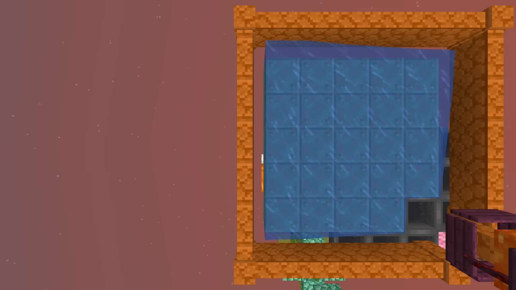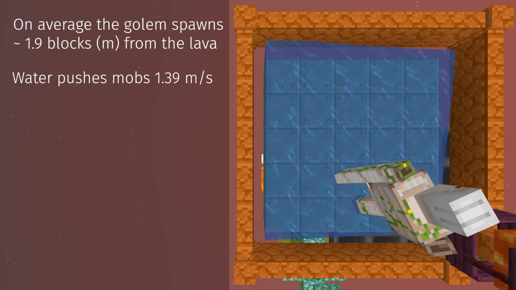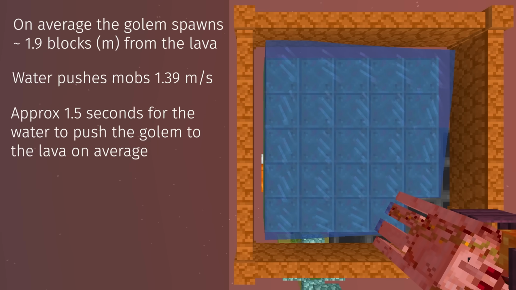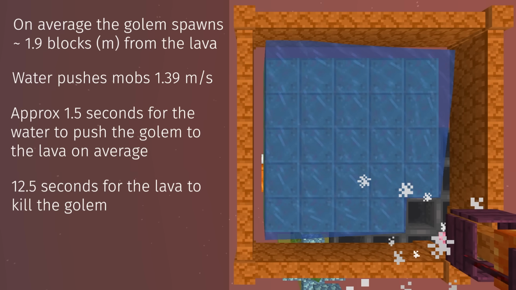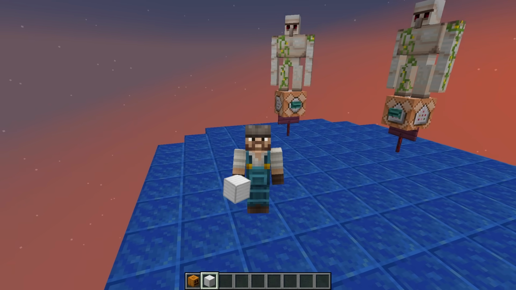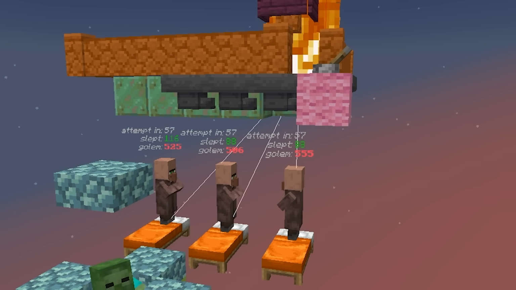Using some geometry and basic assumptions, we can calculate that the iron golem will on average spawn roughly 2 blocks from the lava. Water pushes mobs at 1.4 meters per second, so we can round to roughly 1.5 seconds for the water to push the golem to the lava, and then an additional 12.5 seconds for the lava to kill the golem. That's roughly a 14-second kill time on average. What this results in is a high probability of resetting the golem spawn cooldown timer, but the real question is, by how much? Well, here is where another detail is important.